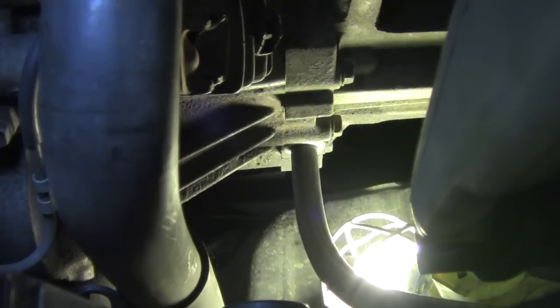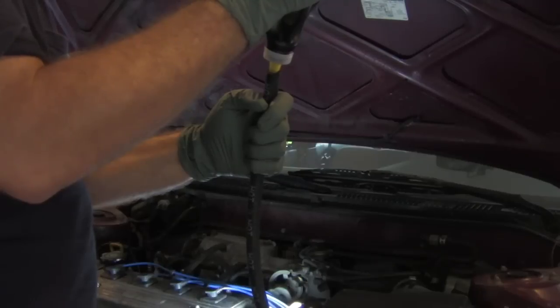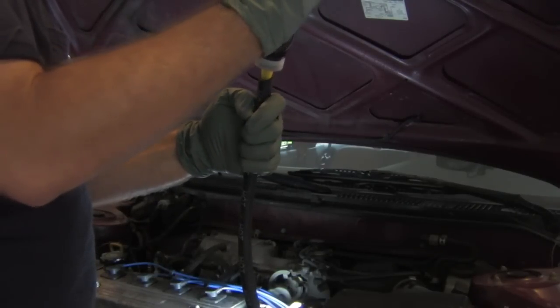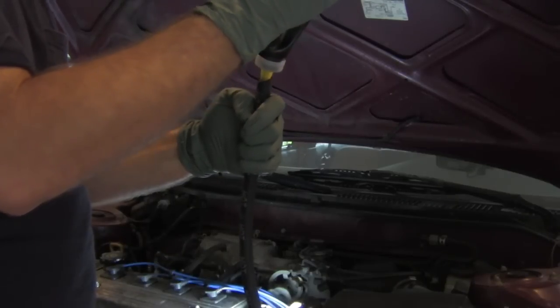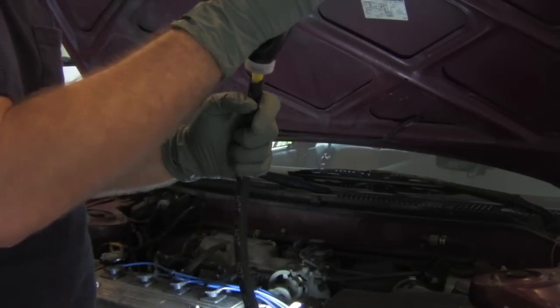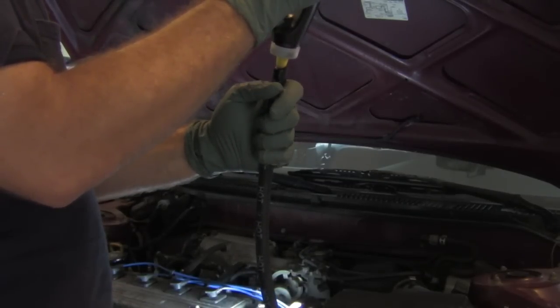The only problem with doing it this way, the way this hose is completely filling the hole, is I won't know when the transmission is full until I pull that hose out. So let's go ahead and fill and see what we can do. Alright, quart number 1. Now I'm basically squeezing this down in. And another issue I may have, I can't get this thing cinched down on the hose too tight because I need to let the transmission breathe, so to speak. I'm going to let it breathe every once in a while.